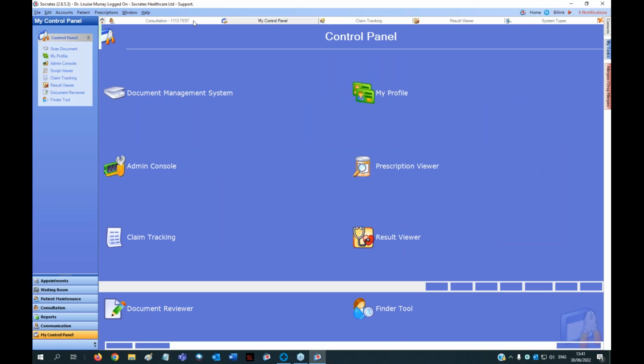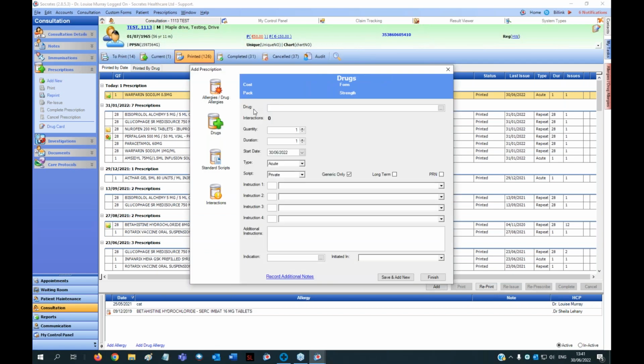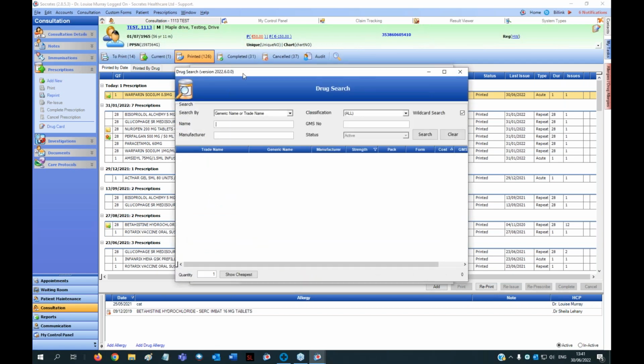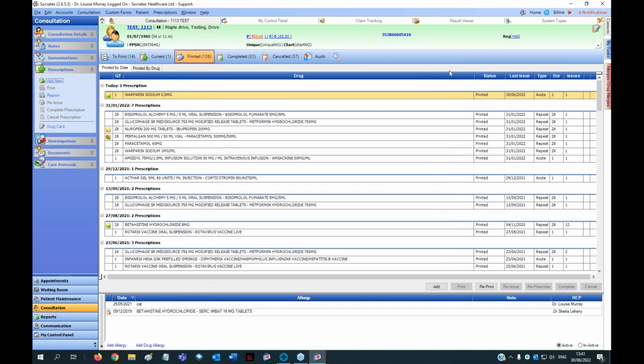And then just check that you're on the latest drug update, but everyone gets drug updates roughly once a month. When you go add new and add a drug, you can see up here at the top left hand corner it says the year and the month. So this is June 2022. So most people are on that drug update at the moment. So if you're missing something, it probably does exist.